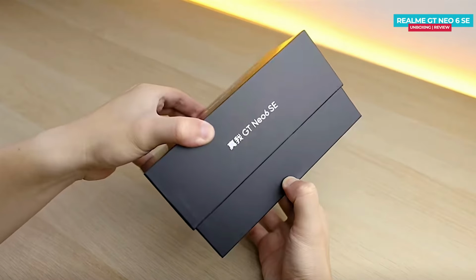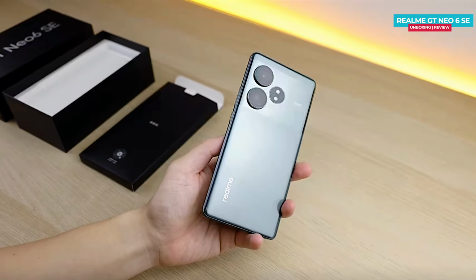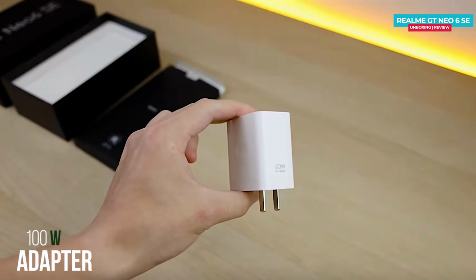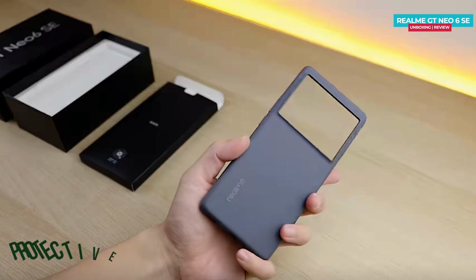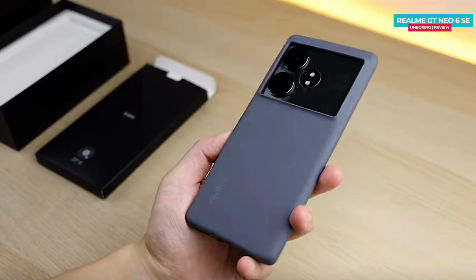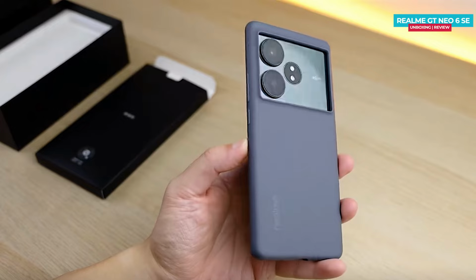The box comes in plain black color. Inside, you'll find a user manual, a SIM ejector tool, a 100 watts power adapter with Type A output, a data cable, and finally, a black protective case. This case is better than a transparent one because transparent cases tend to turn yellow after some time.